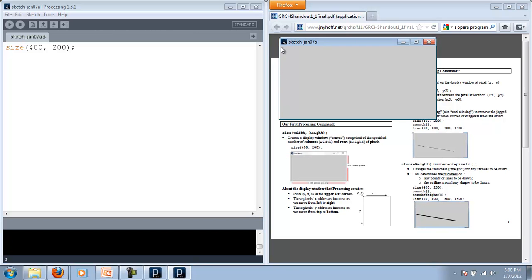And each one of these pixels, I know you can't really see them, they're really, really tiny squares in there, but each one is labeled with an X coordinate and a Y coordinate. So you've got 0, 0, and then you've got 1, 0, and 2, 0, and then 100, 0, and 200, 0, and 300, 0, etc. So it's a lot like in math class when you're drawing a graph. The only big difference here is that as you get bigger with your Y coordinate, you go further down. So here's 0, here's 100, here's 150, etc. As you're going down, the Y coordinate number is getting bigger. So keep that in mind as you're trying to draw different things.